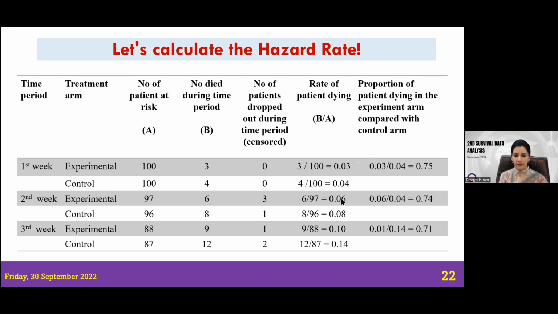So what did you write? If the experiment arm is being taken as reference... No, I said it the wrong way. It's not the experiment. It is the control which we have taken. That's why control is in the denominator. You can see here, that's why the risk of death is less in the experiment arm, if I'm trying to see some effect of the treatment. So I'm sorry, the reference here is the control, not the experiment. Usually we take the control as a reference and we want to express the hazard ratio in the experiment arm.